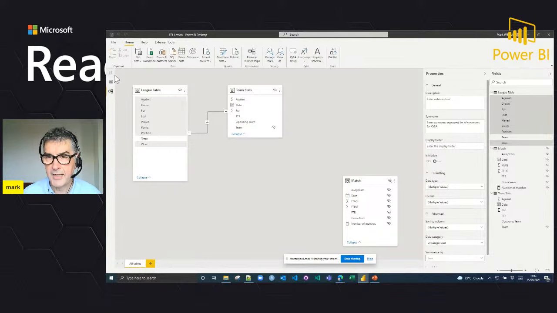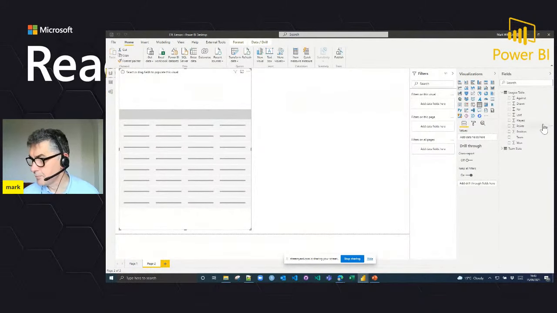So let's do that. And then when we go back to our field list, we can see it's got a sigma against it. That's quite useful because then when we put them in, it knows to sum them up. So actually one thing that we didn't want summing up was position, but never mind.